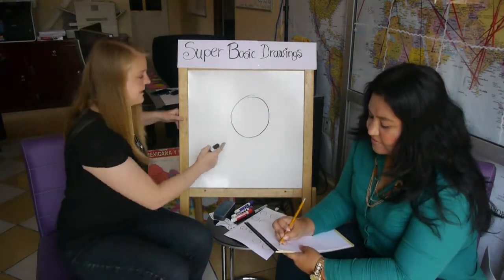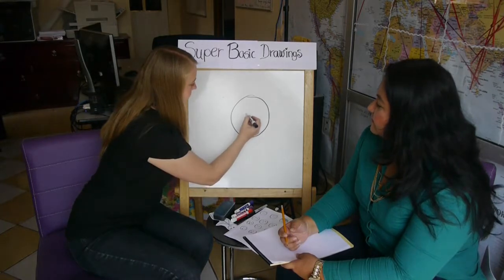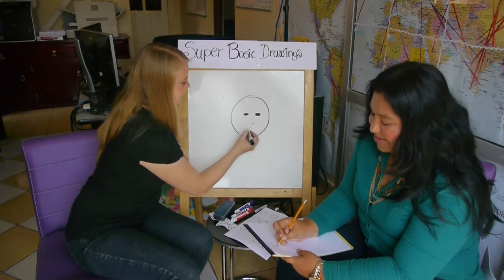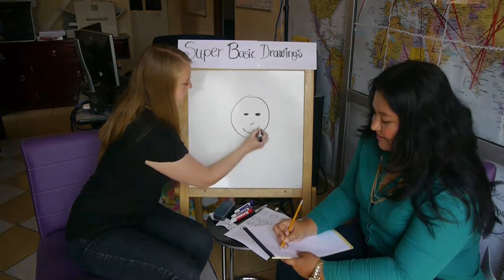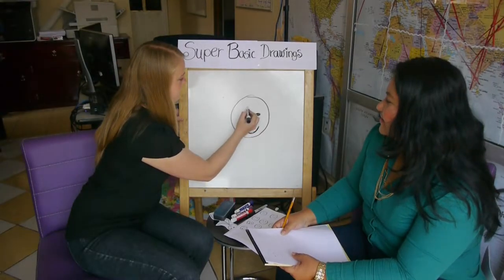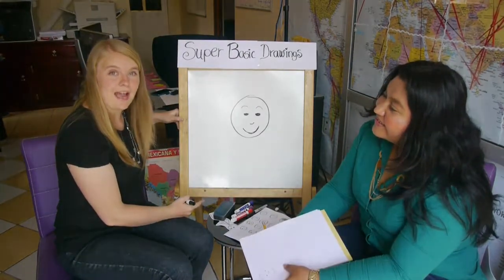So here I have a face — it's just a circle. Really easy. Now we're going to put a couple dots kind of right in the middle of it. Those are the eyes. There's a nose and a mouth. We'll make them smiling. And let's put the eyebrows — let's make them curves like this. So this is how you make a happy face.